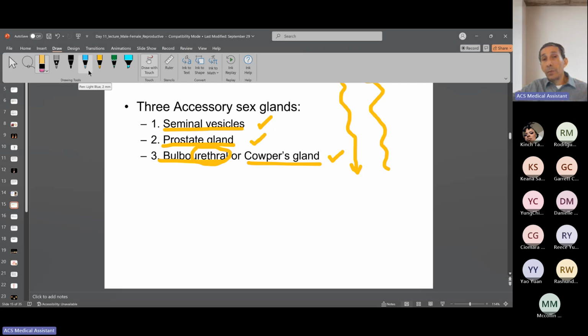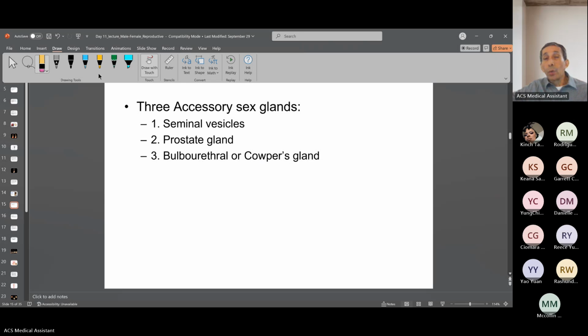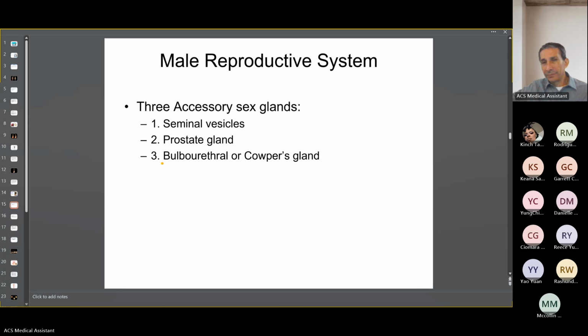We're going to talk about now what are the secretions that the seminal vesicles produce? What is it called? How do we know that that is the one from the seminal vesicles? What does the prostate gland produce? What does the bulbourethral gland or the Cooper's gland produce? Something that you need to learn from here is that one of these accessory glands usually is asked in exams. Which one do you think it will be? Number 3, this.